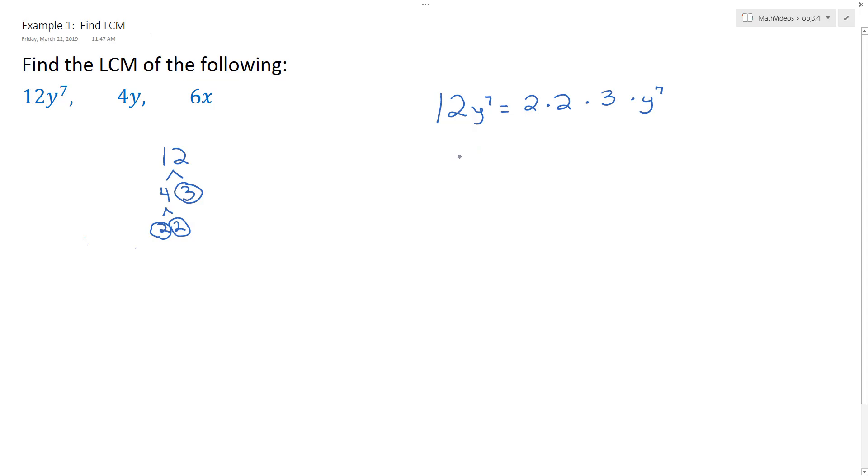Well, then I would go ahead and do similarly for the next expression, which is 4y. And again, I'm going to focus on the number piece of 4y first. And 2 numbers that multiply together to give you 4 are 2 and 2. I go to break 2 down, but it can only break down into 2 and 1. So therefore, 2 is prime. And the same would go for this 2. So 4y is 2 times 2 times y. And I'm just spacing that out so that the 2s line up and the ys line up.